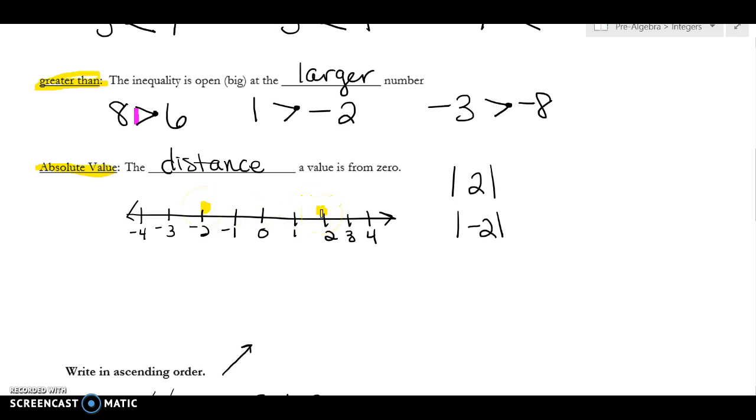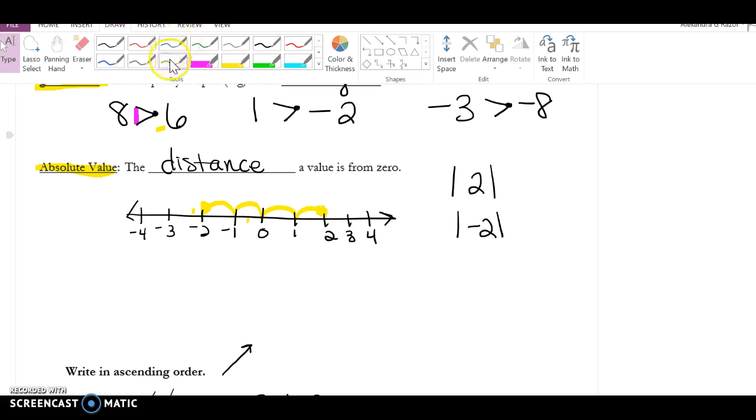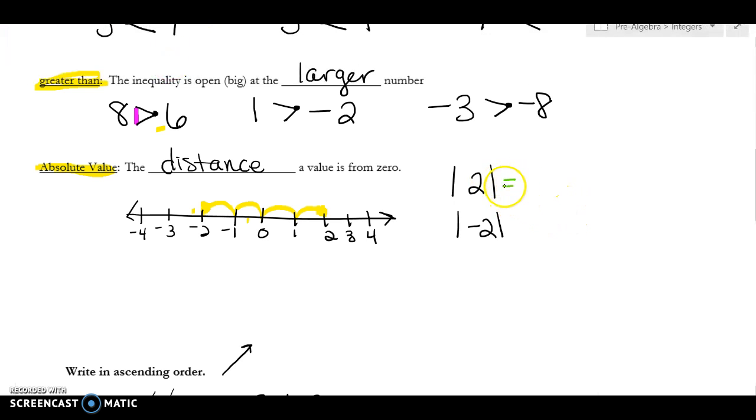If I counted how far away it is, 1, 2 away from 0. So the absolute value of negative 2 is 2. And it is 2 away from 0 here also. So the absolute value of 2 is 2. So whenever you take the absolute value, it becomes positive. And the reason that happens is even if I walk right or left, I still have a positive value. Okay, I still have a positive distance. Walking steps, you can't have negative distances. You're still traveling even if you go backwards. So a lot of times people remember that absolute value is always positive.